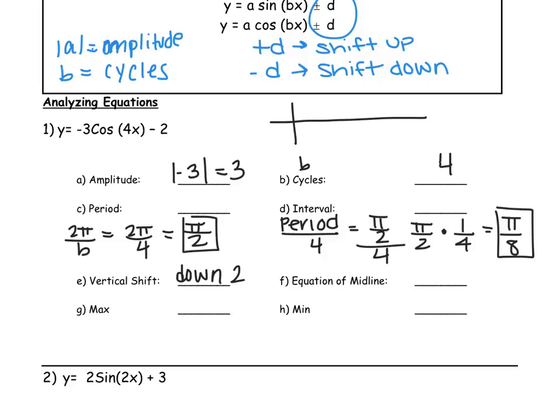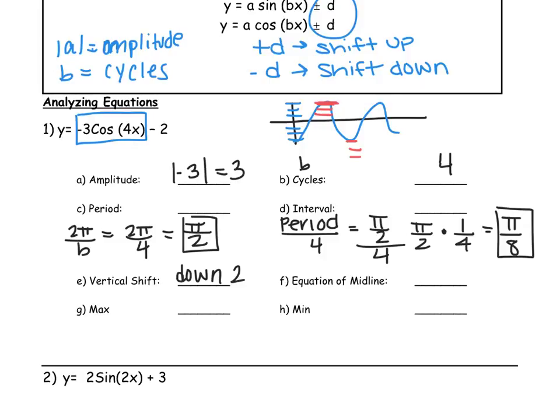Okay? So forget this part for a minute, if I just focus my attention on this graph, we already know how to graph those. We know that a negative 3 cosine graph will start down at negative 3, and go up to positive 3. So it would look something like this, but then this shift of a minus 2 means that every single point is going to go down 2. So my minimum, which is at negative 3, is going to go down 2, and my maximum, which is at positive 3, is going to go down 2.